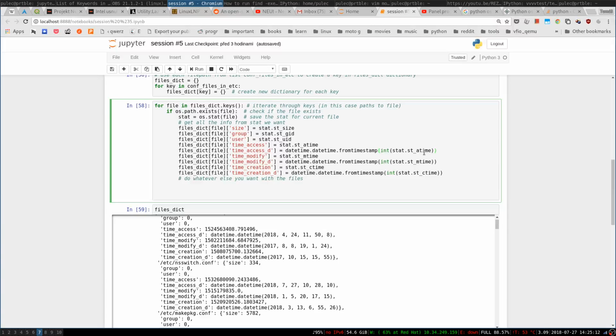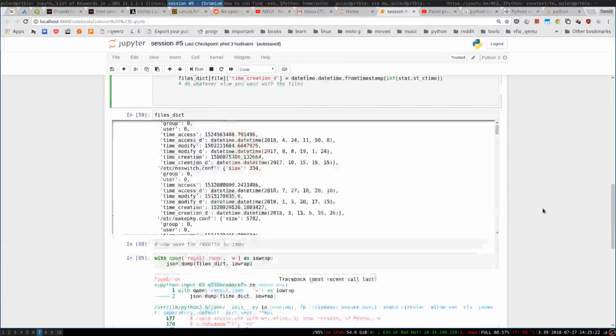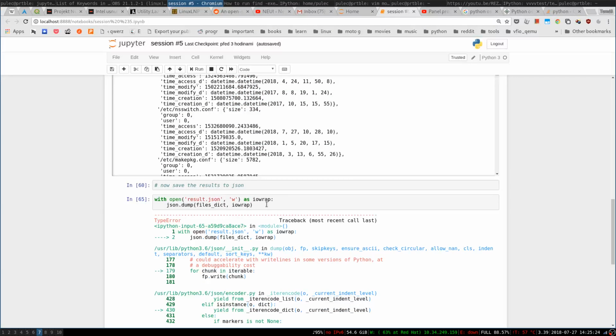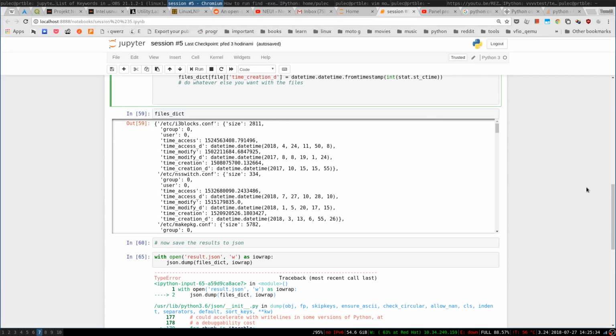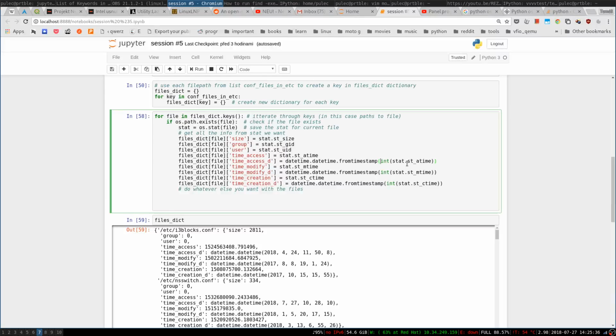But you might think, okay, I still want to have these in the files dict, and I just want to iterate again through it and fix it afterwards. But I don't think that's good, because you iterate two times, and that's just a waste of time for the processor. Just do it more efficiently. It depends really on what you want to do, but in this case, it's really better to do it like this, I think.